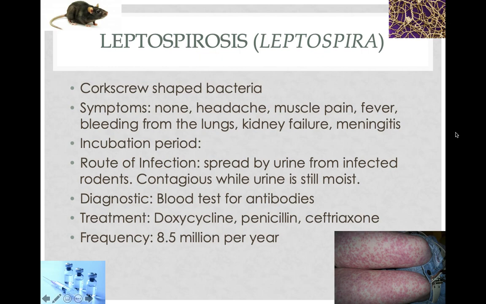Well, anyway, you come in contact with the bacteria in the urine. When the urine's moist, it's obviously a little more infectious. As it dries out, it becomes less infectious as the bacteria start to die. Well, anyway, you come in contact with the infected urine, it gets inside of your body. What will happen is these guys will burrow, they're corkscrews, they work like little drill bits, as they'll burrow inside of your muscles, inside of your organs, and things like that. They'll eventually lead to bleeding inside of the lungs, kidney failure, things like that.